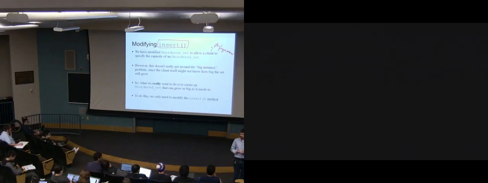Could you repeat it? What are we about to try and do? We're about to modify the insert function so that instead of crashing when the array runs out of space, we're going to make the array bigger. That's the big point. Thank you for asking. So instead of crashing when the array runs out of space, we're going to make it bigger.